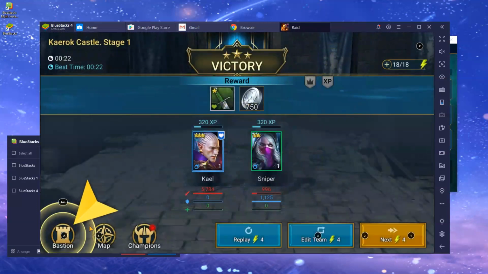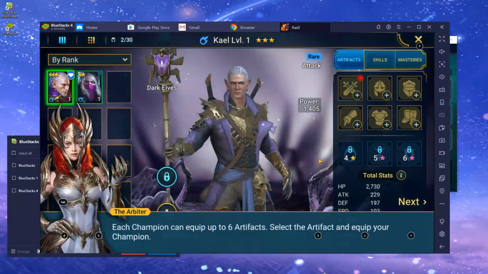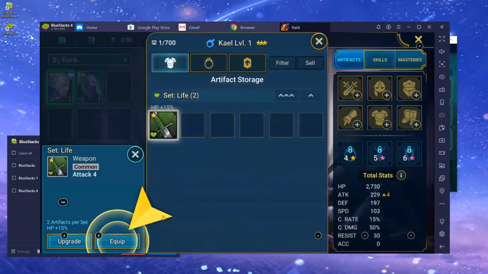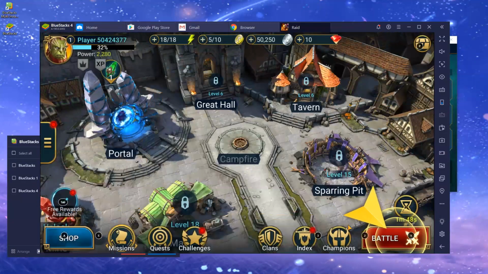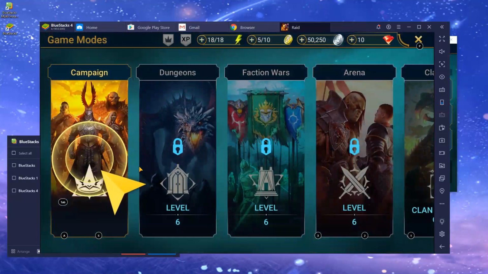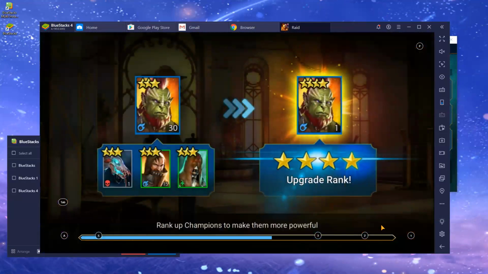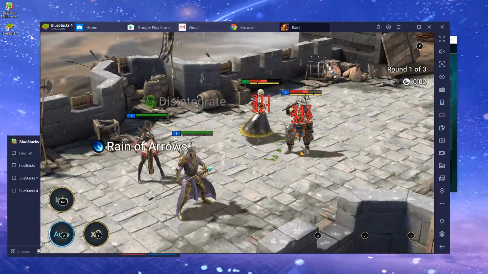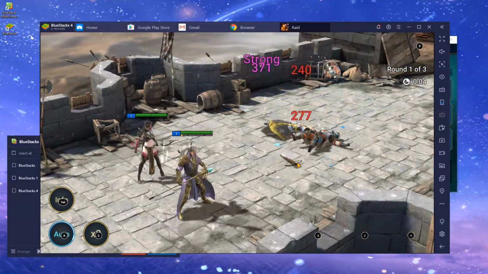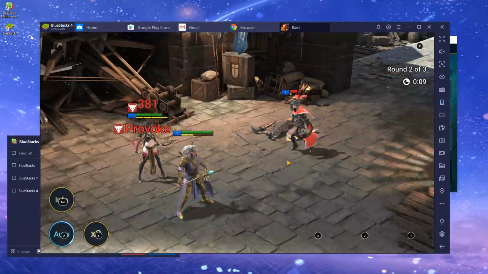Anyway, we did this, went to the Bastion, go here, equip Kael with a weapon. That basically means you have to spend money in order to get this unequipped afterwards, because nobody would leave Kael equipped with a 1-star life sword. Good old Plarium showing you their sneakiness right from the get-go. Watching that sniper do damage. Yeah, go sniper.